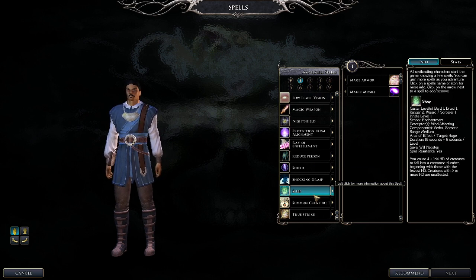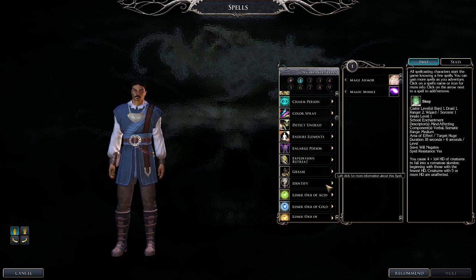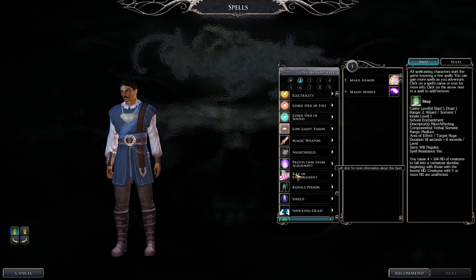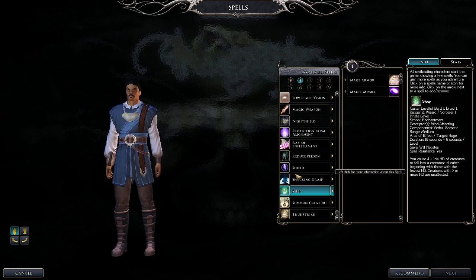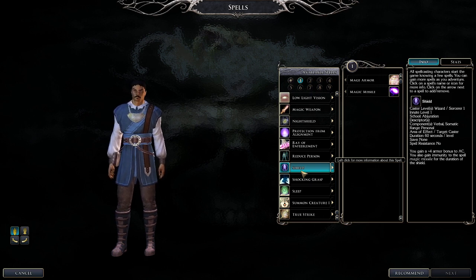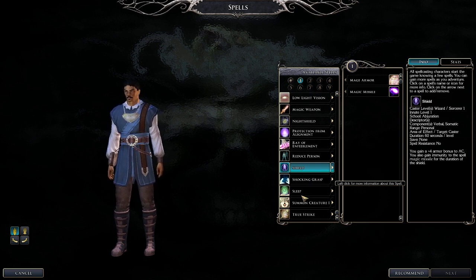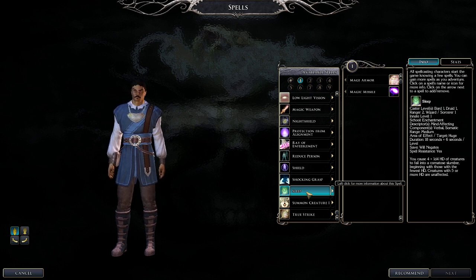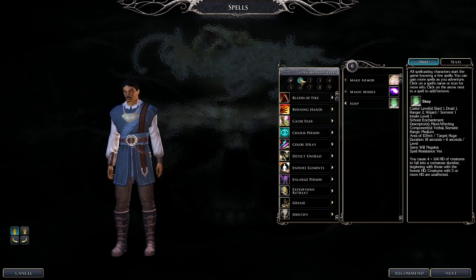not sure if I want to go for sleep. It's kind of risky, but I could just go for shield. Sleep or shield. Well, sleep can just end fights immediately. Let's go with sleep.